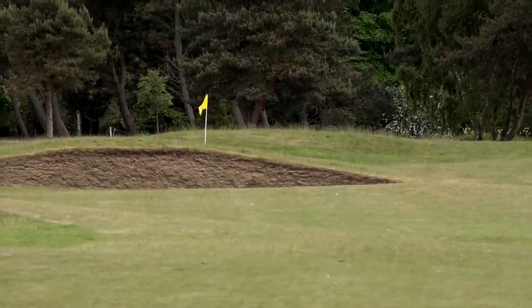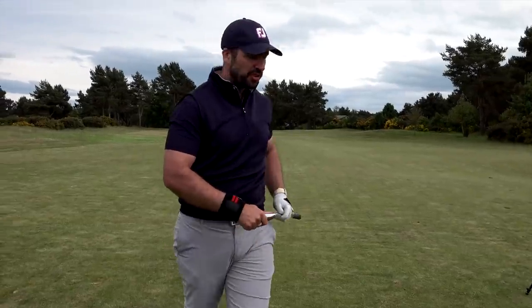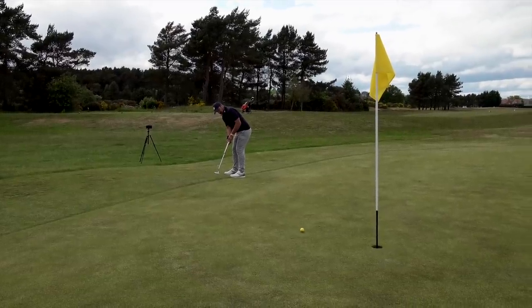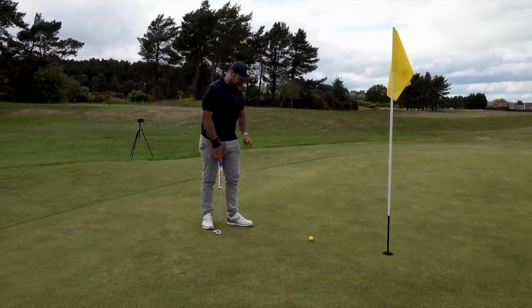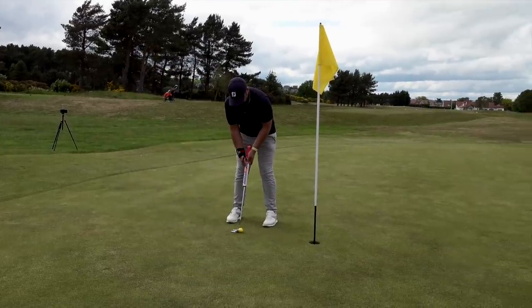Looks all right. In fact, I'd say that looks better than all right. I'd say that looks above average. Wow, that was an absolutely abysmal putt. And it was actually left to right. I think it was the ball slightly off centre weighting in this range ball, I think. I don't think it could have been me. That'd be crazy.